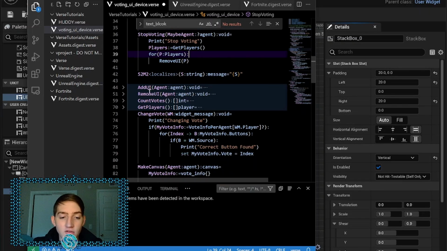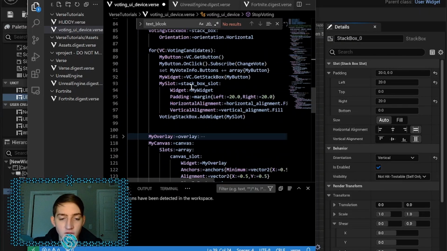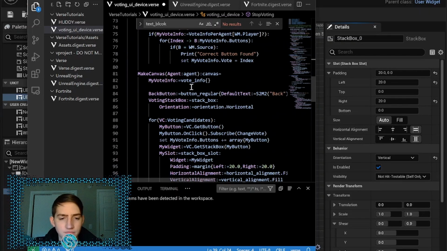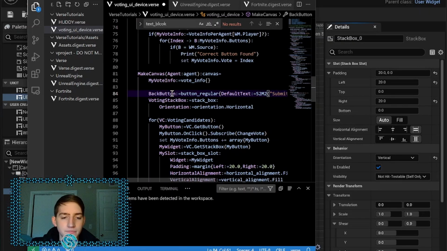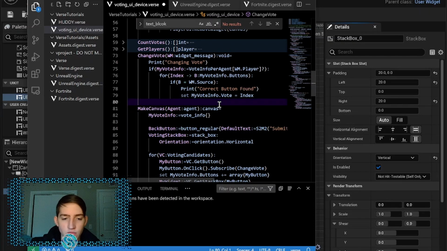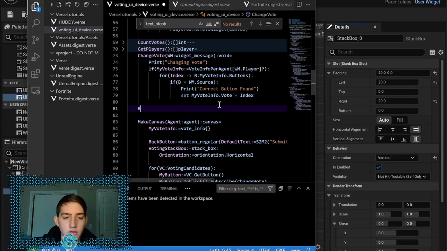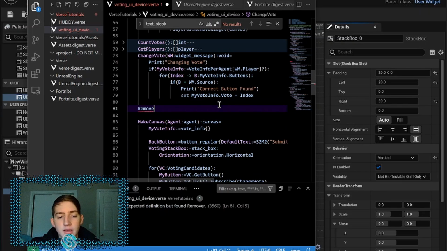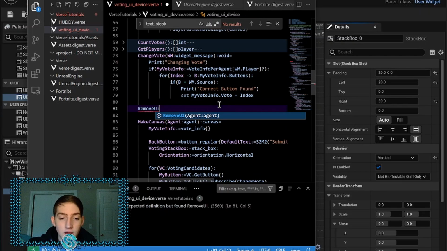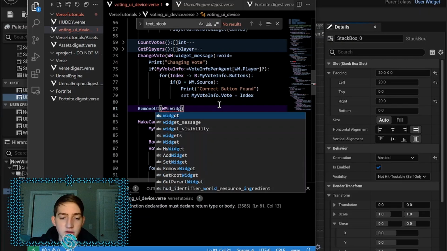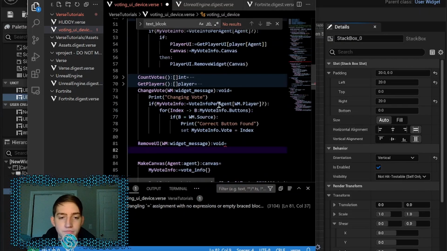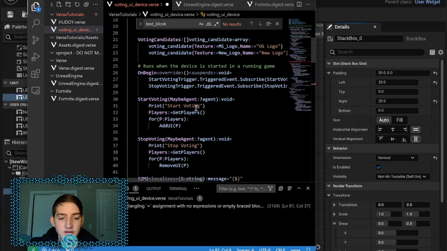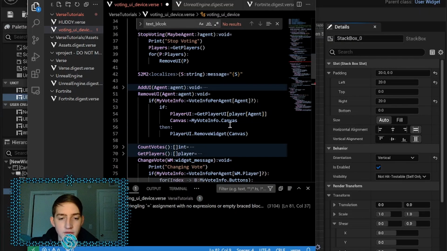We do need to have a remove UI function connected to our back button, or I guess submit button. You can call this submit. That's better. Just call it submit. We need to tie a remove function to that. So we're going to call this remove UI, but instead, remember a button passes a widget message. So we're going to use a widget message here as a parameter. Type void. And it's basically going to be the exact same function, but you're using that parameter because that's what you're given.